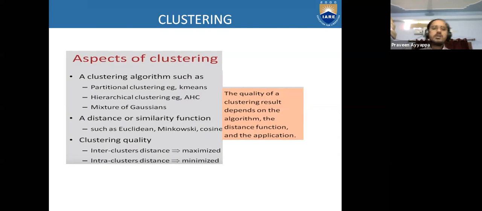And there is a big process in how we implement this k-means clustering, because as you are well aware of iterative programming, here the iteration plays a major role in this particular technique. Next, coming to hierarchical clustering, a good example for this is adaptive hierarchical clustering, where the data or objects are arranged in top-down and bottom-up approaches, based on whether you want to divide the cluster from the root node to the leaf node or from the leaf node to the root node. We are going to have a good example for that too.